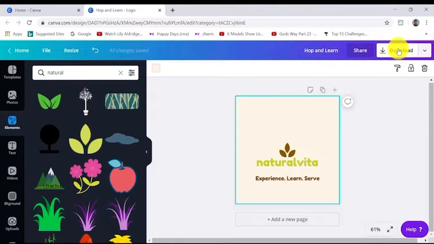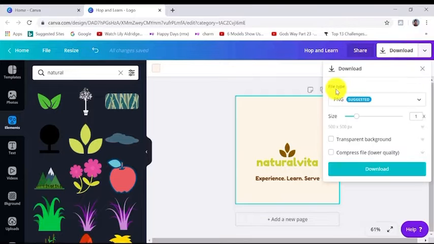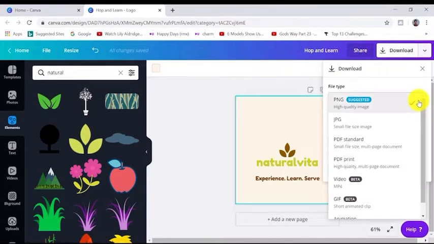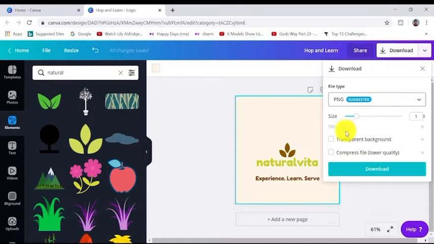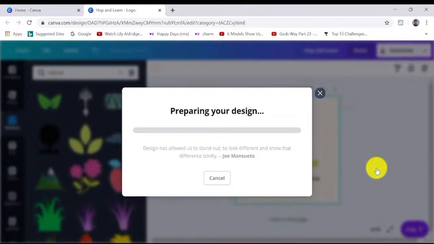I think sometimes it also says publish. So if it says publish, you can also click on that as well. Under file type, I have several options. If I click on the arrow pointing down, I can save it as a high quality PNG file or as a small quality JPEG file. And then there are other options here as well. I'm just going to save it as a PNG file. I also have the option to make the logo background transparent. If I click on this option, then the beige background will not appear.